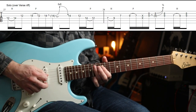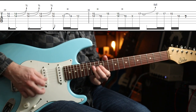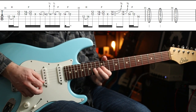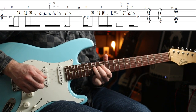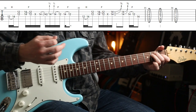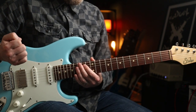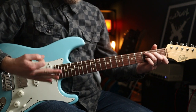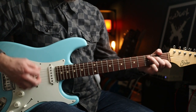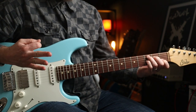Let me see if I can play it all the way through. About right, and then you go back into, and then there's a little breakdown part which I think just stays on the E chord throughout, and then you've got this outro chorus because I think it goes round the whole lot again, and you play, and I think you end on the C add 9, so you're going to play.